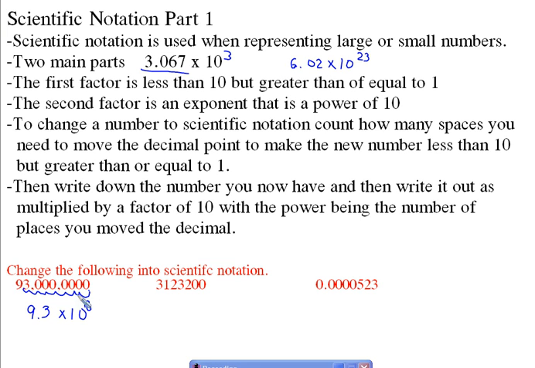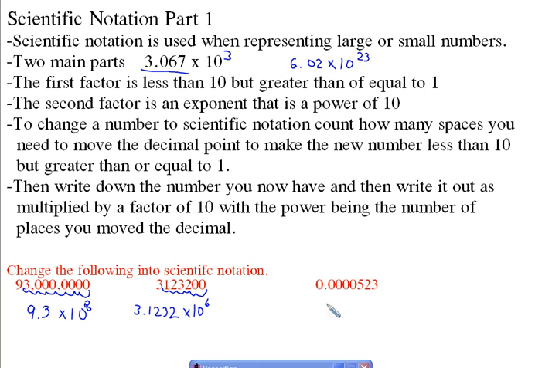And you can do this the reverse way where you count backwards, but some people I think just like putting the decimal point right there to begin with. So here, same thing. We're just going to put our decimal point right there, so let's rewrite it out. 3.123, 2. And now I count how many spaces over I go. I go 1, 2, 3, 4, 5, 6. So that's going to be times 10 to the 6th power.